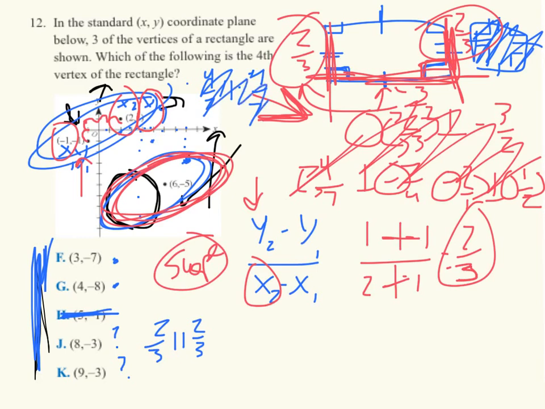Yes, you can reduce it to make it to where it's the reduced version, and that's the best way to find out if they're the same, because like 2 over 3 is the same as 4 over 6, but you wouldn't know that unless you reduced it down to 2 over 3. What we're looking for is another slope that is 2 over 3, so it has to match up with the 6 and the negative 5.